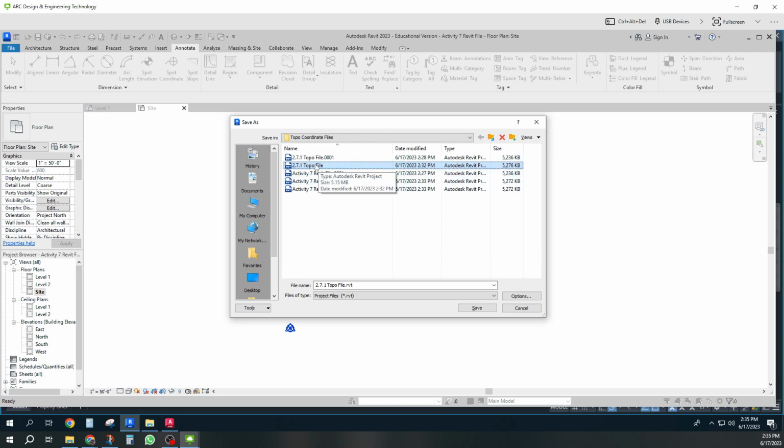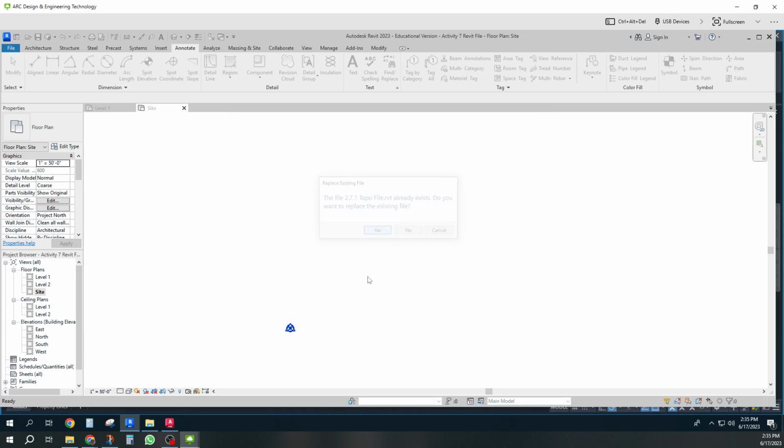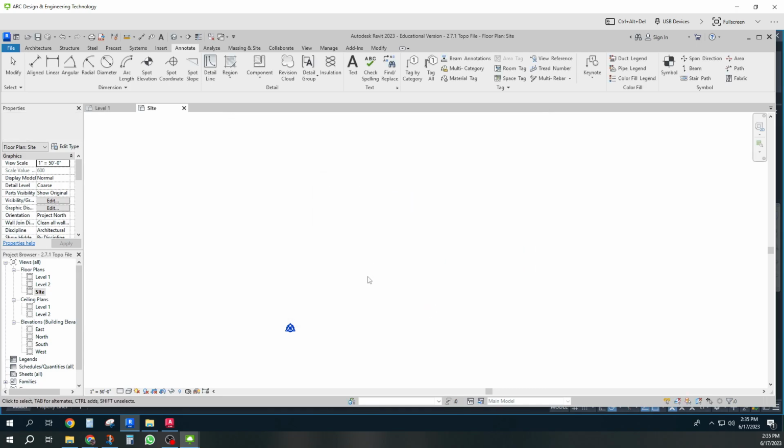They just kind of get in the way. They have a use, but it's okay. So I'm going to save this as 2.7.1 topo file. Okay, and I'll do this for each of the ones. I'll open the main Revit file that I start with, and then I'll save it as whichever one I'm going to do.